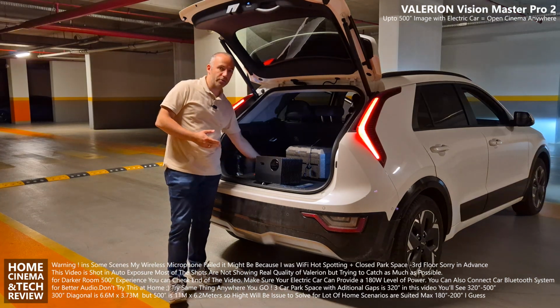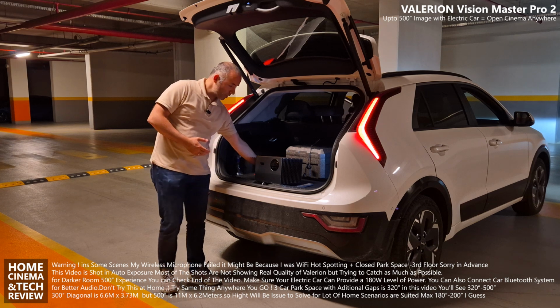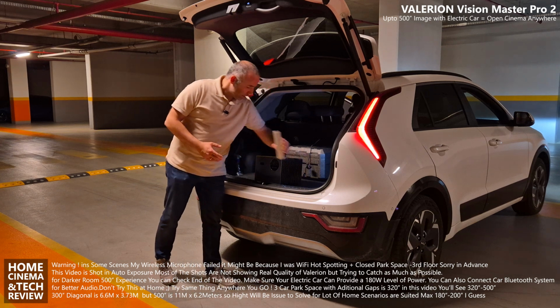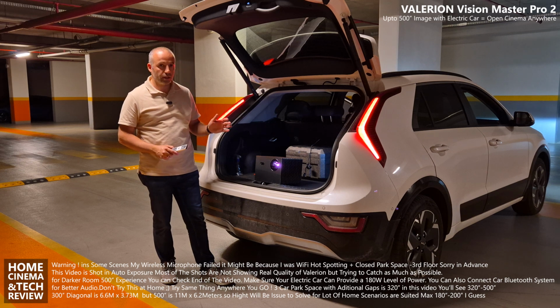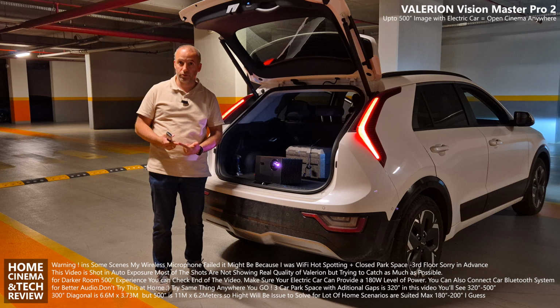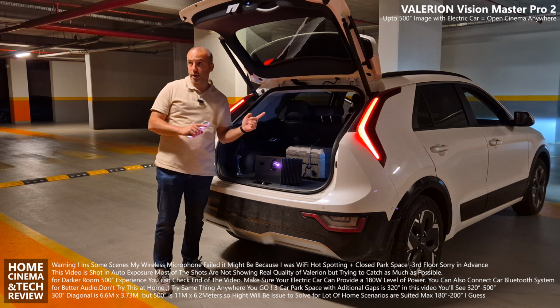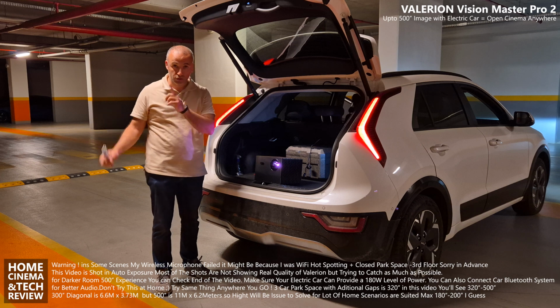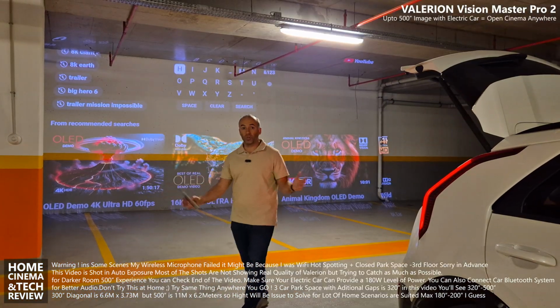This is the Valerion Vision Master Pro 2, and I've just hit the button at the back for the power. And the car is a Kia Niro EV. So this is basically a concept that you can achieve with an electric car combined with a Valerion Vision Master Pro. What can we achieve? And I'm going to direct you to the next stage. So let's dive in. As always, I'm going to do something extremely interesting.